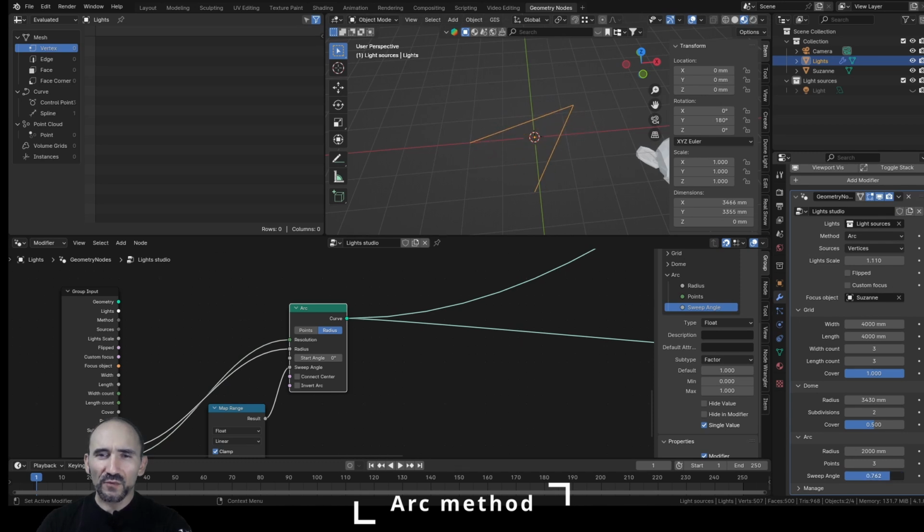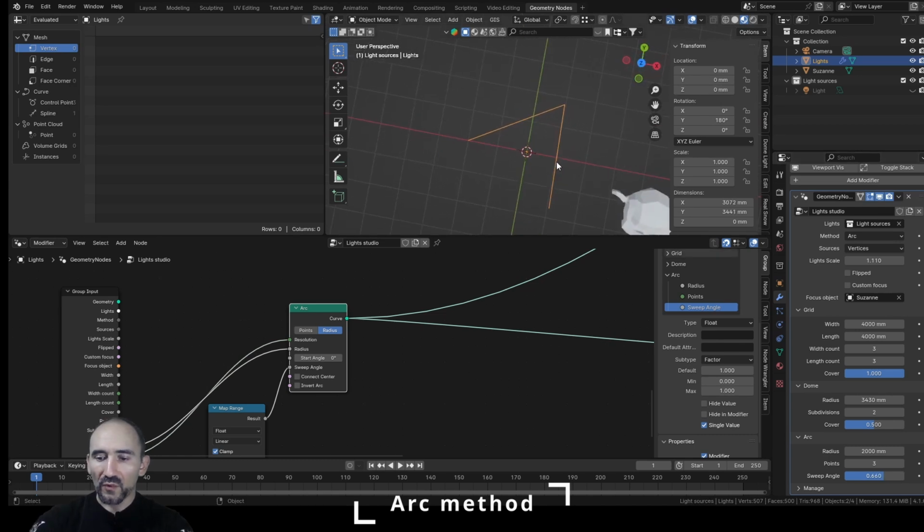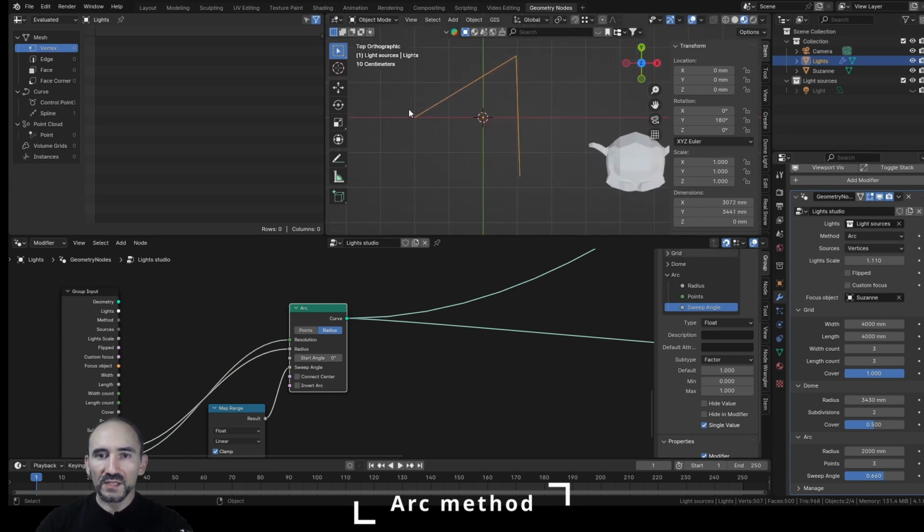So how can I distribute in a perfect way these 3 points in the space to have the same distance between them? I should set here the correct and perfect number to have the perfect distances. And this is very hard to do, but keep in mind this simple equation. If I have 3 points and I decrease this value like this, for example, if we press 0.7, I have the same distance between these points or these future lights. So if I set here 4 points, I need to increase this value to have this distribution.